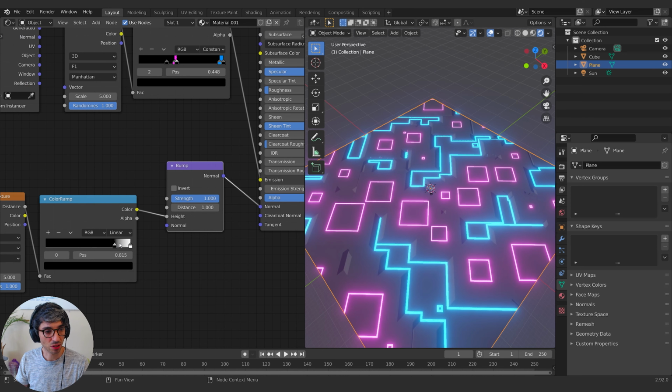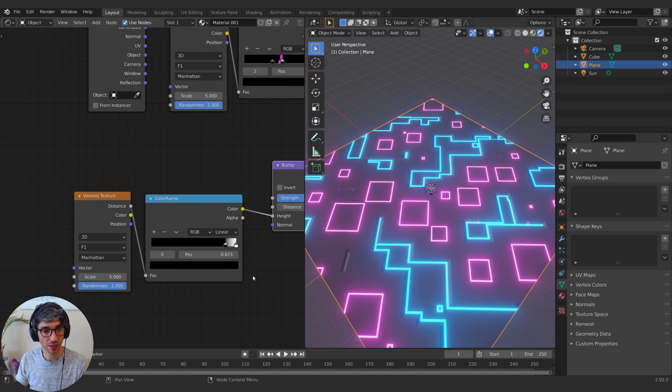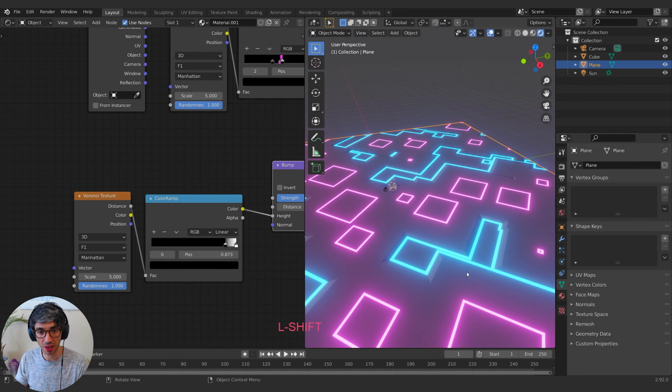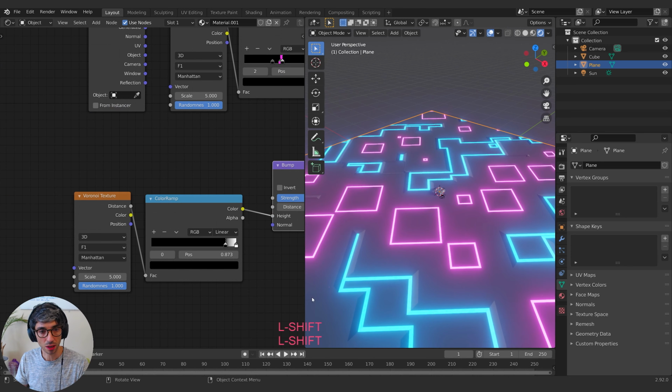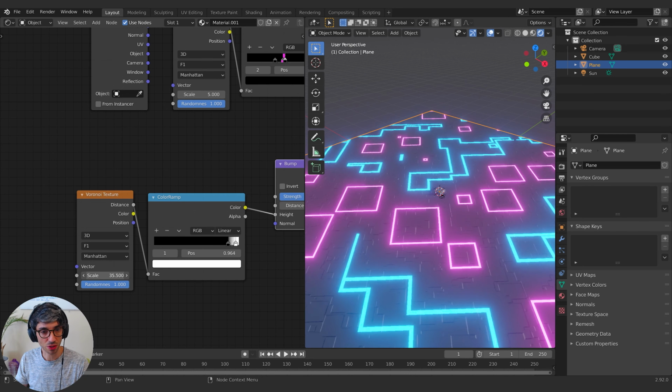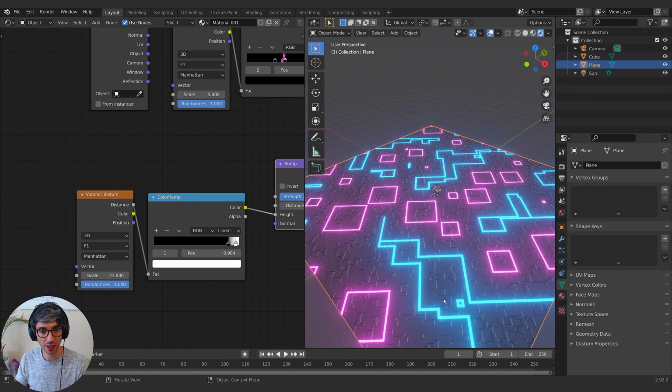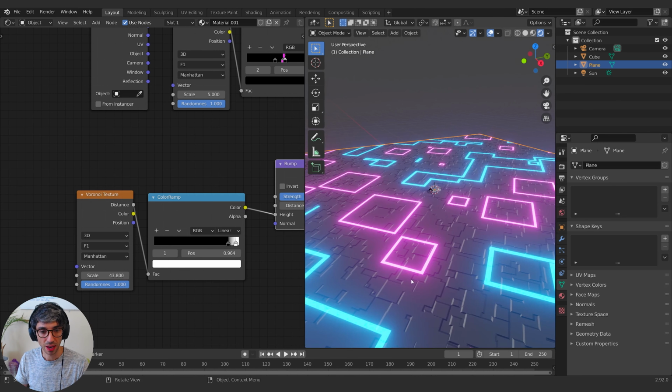I'm going to drag these in so they're a bit closer together, and you can see we start getting this bump that kind of outlines our glowy bits, which is pretty cool. I might make this system separate though. So I'm going to drag my scale down, and now I've just got a bunch of really nice panels, and that's going to be a nice look.